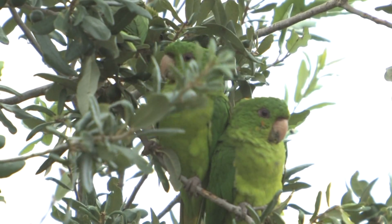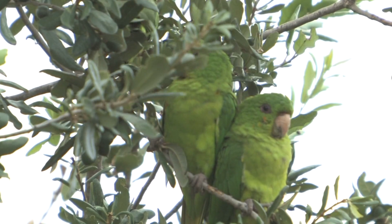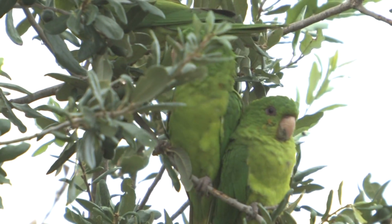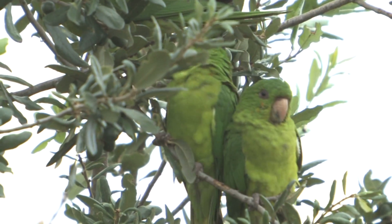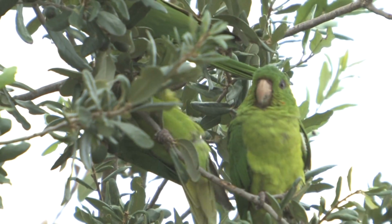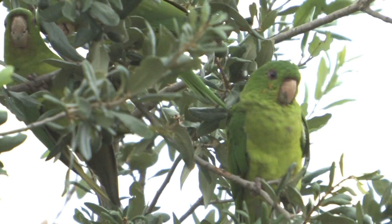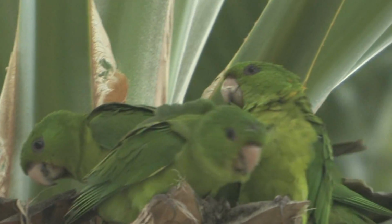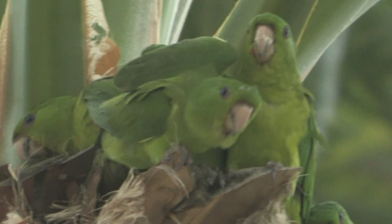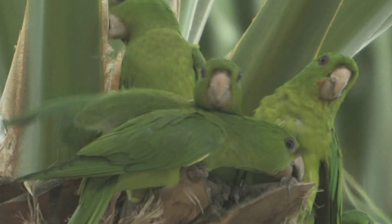Right. It's believed that there are about 200,000 green parakeets left on Earth, but the population is in danger and it is declining. And this is due to the pet trade. There's still a lot of illegal trapping of green parakeets in Mexico, and illegal export of these birds is still widespread. So the population is declining, and that's why it's great to see green parakeets thriving.